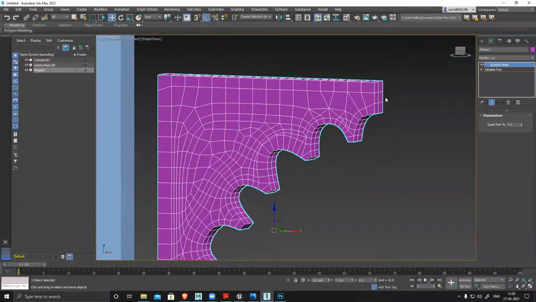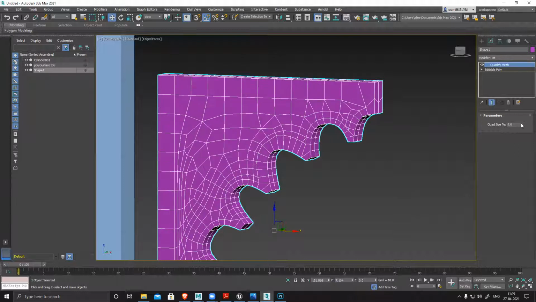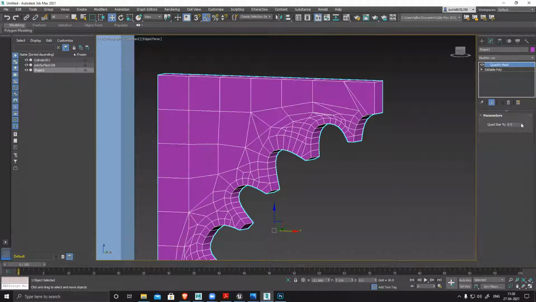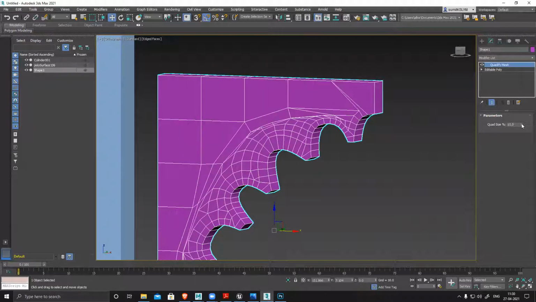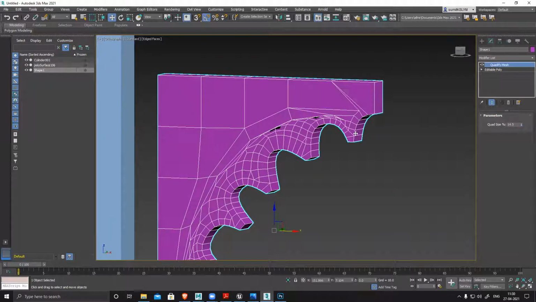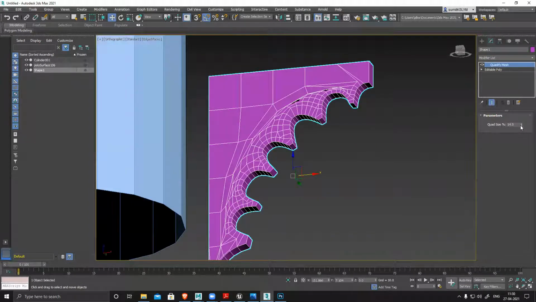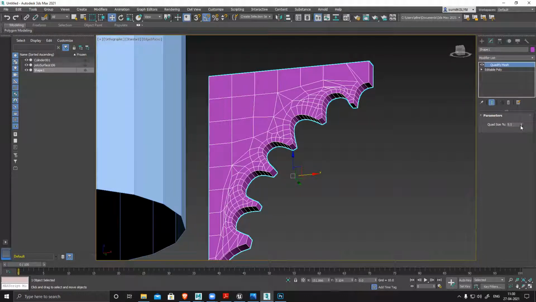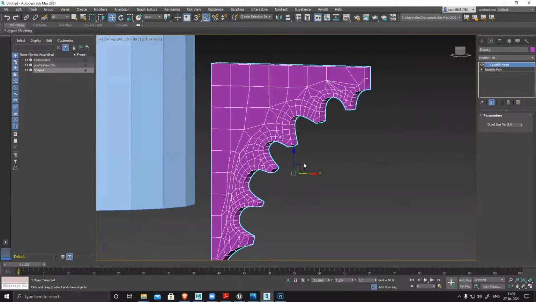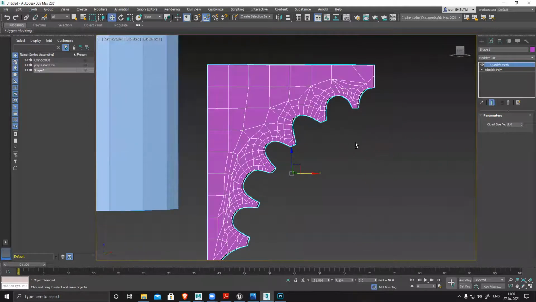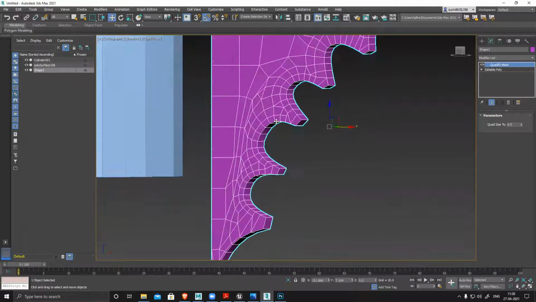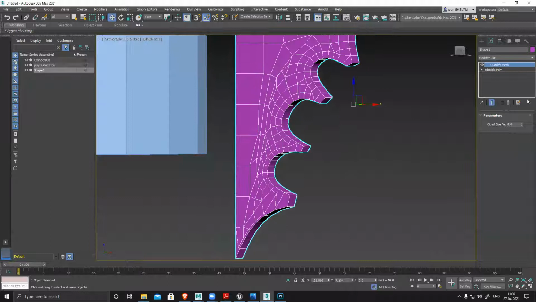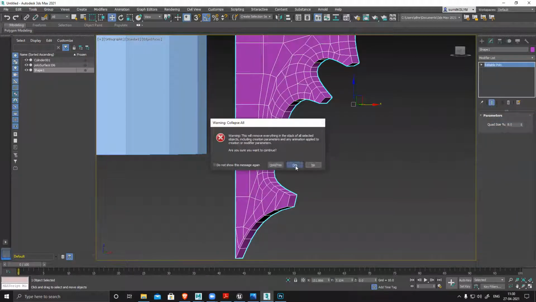So what I'll do is, first thing first, I'll just simply reduce the polygons. You see, the quad size, increase the size, it will reduce polygons. This is too much. So you can see, I can create a mesh and so quickly I can fix it also. I can generate a quad geometry with the help of this. And I can see all these extra loops are not required. So I'll just fix everything.